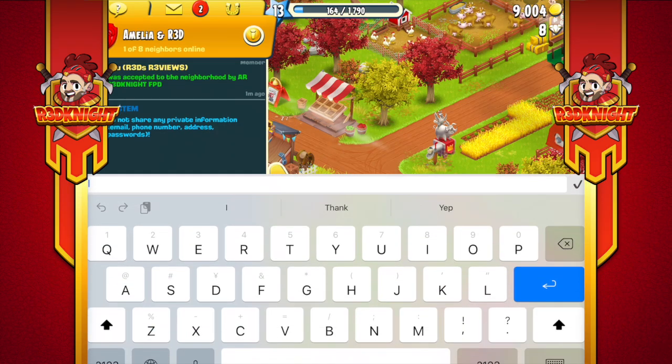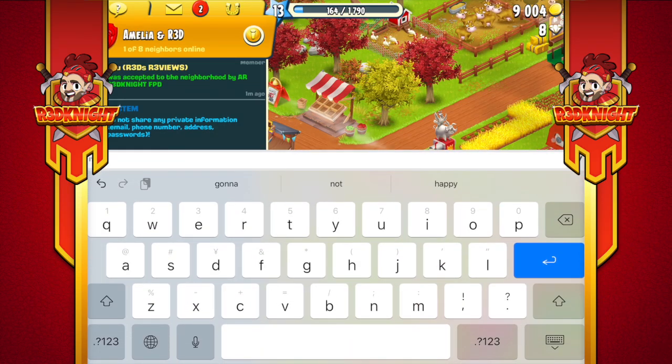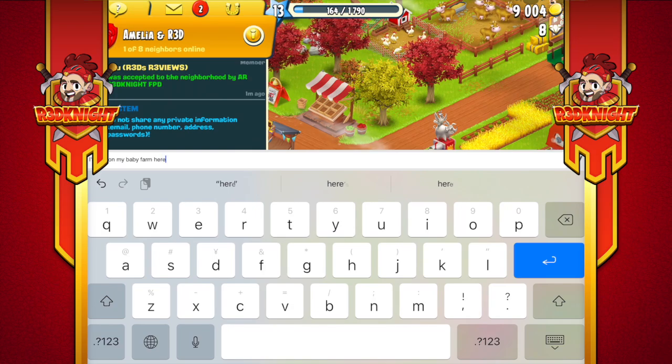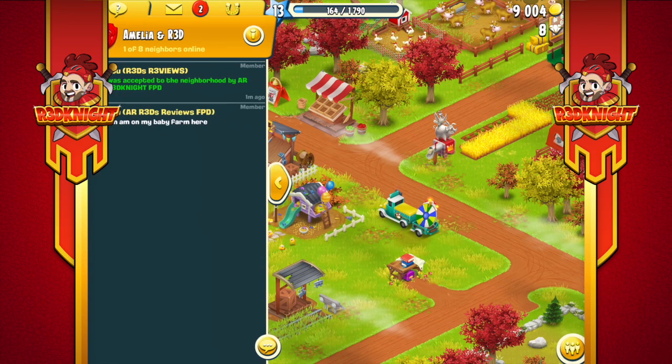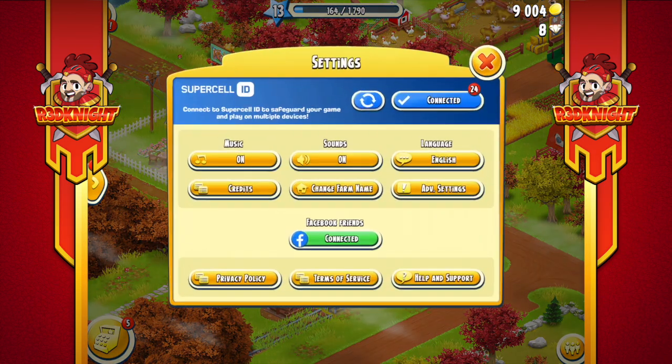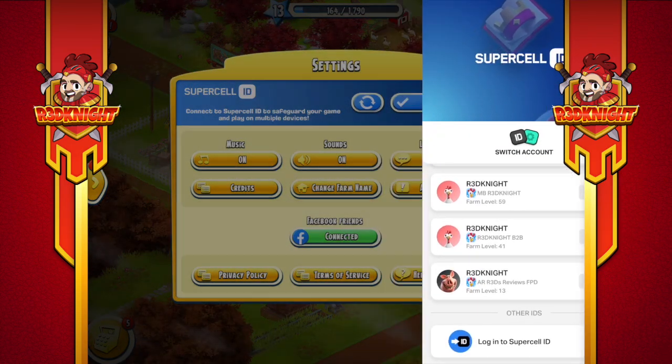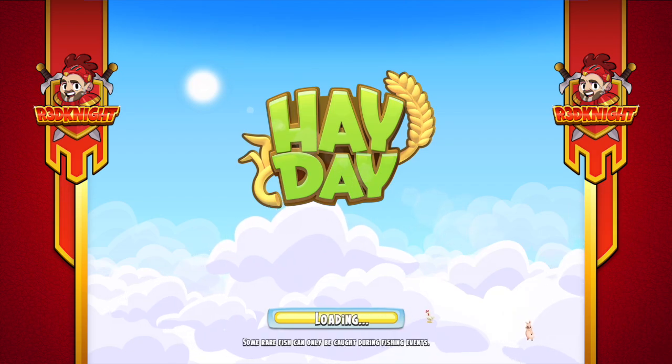So, I am on my baby farm here. Let's start joining the chat. Right, now that one has been sent over. Now, I've got another farm down there that I want to do. That's this one down here, my other B2B one.